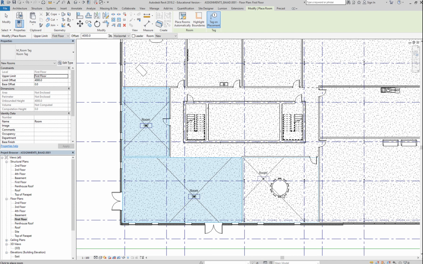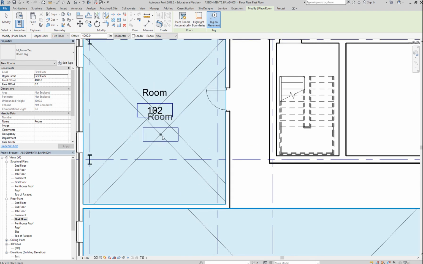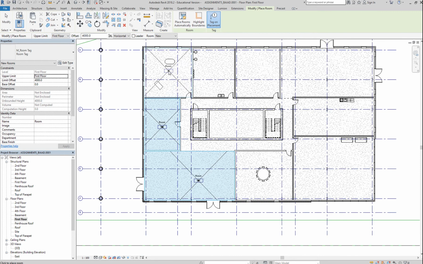Okay, so I'm not sure what rooms you have actually provided for, but notice here that becomes room 102, right? Then 103, and then there's that blue dashed line, so you can easily align those numbers or labels. Okay, so you can go around. You don't want to be placing rooms randomly, right? You want them to be in an order. Okay, so right there, and you want them aligned as much as possible.